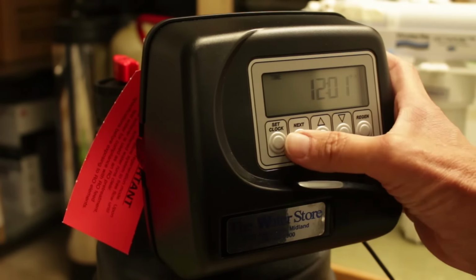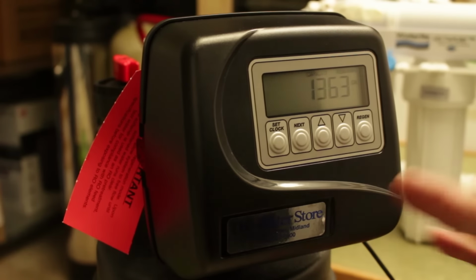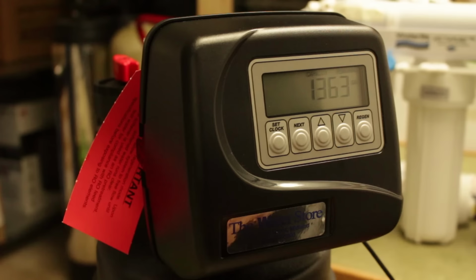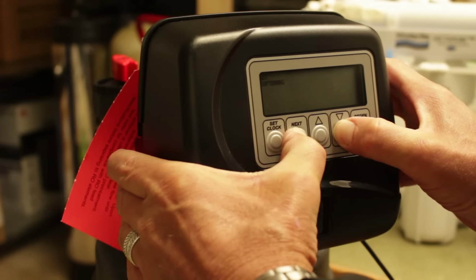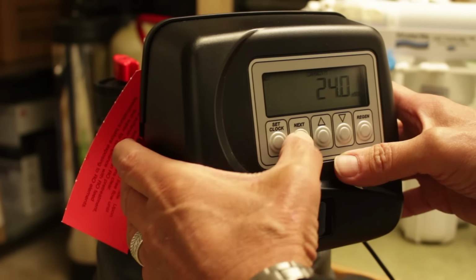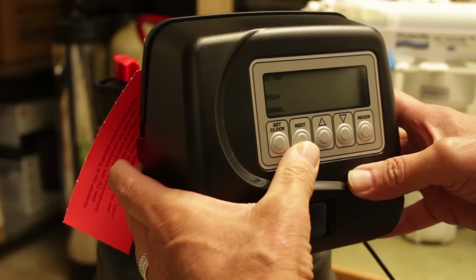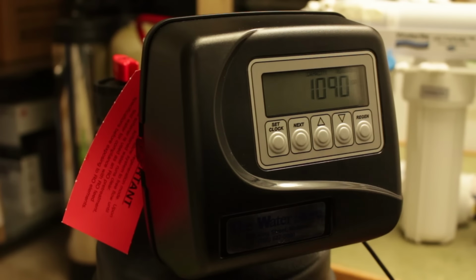Once we go through all that, if we press the next button, from the time it'll show us that we have 1,363 gallons of capacity remaining. We can also see what happens to the gallons remaining if we change the hardness settings or the size of the unit settings, for example. If we go into the settings, and instead of it being 30,000 grain capacity, we change that down to 24,000, then go next, same salt setting, same hardness setting, and go all the way through to the end, now it shows 1,090 gallons of capacity remaining. Again, it's because it would be programmed this way for a smaller size unit.